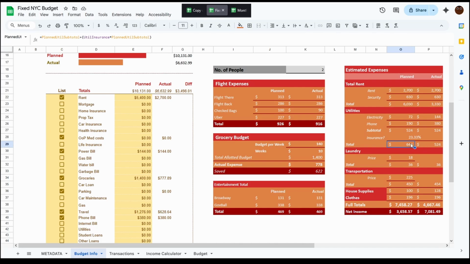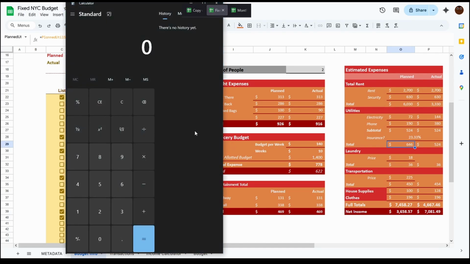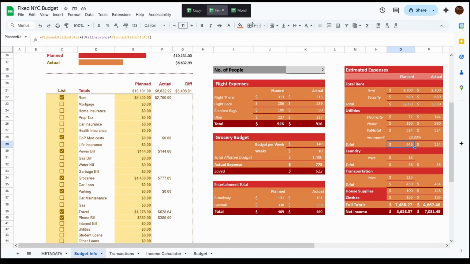Now here's the interesting part. That's not the right calculation. And I can't tell you why it's wrong. I have no idea why it's wrong. But it's not the calculation that you're supposed to have. You're supposed to have like 524 times 0.23, and then that's plus 524. Well, no, actually that's correct. Okay, so I'm not entirely sure what they're doing wrong. So look, I got the right thing by doing something.